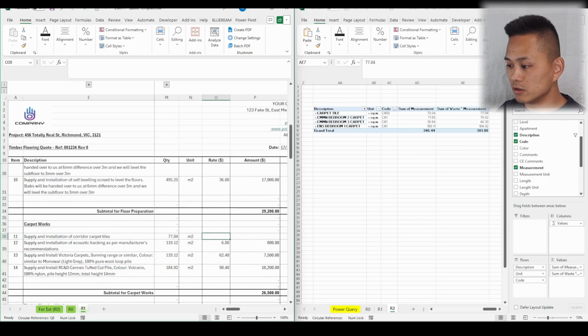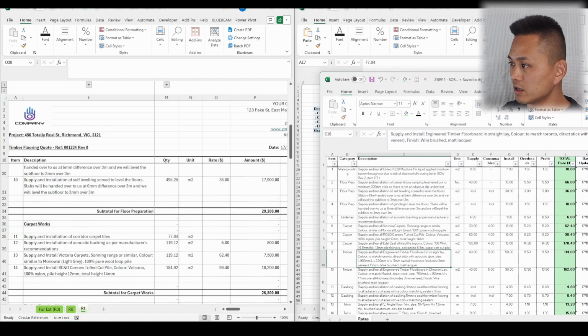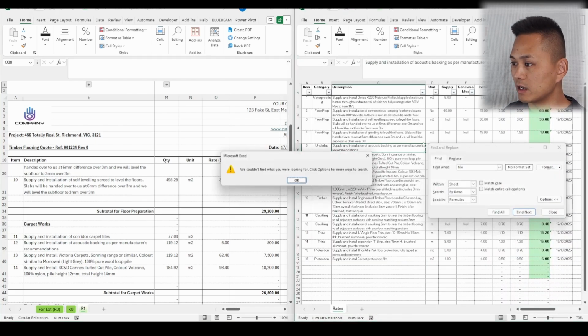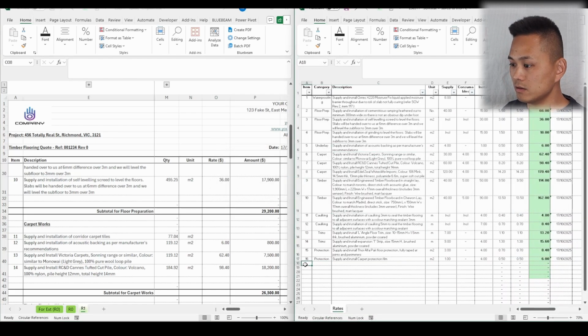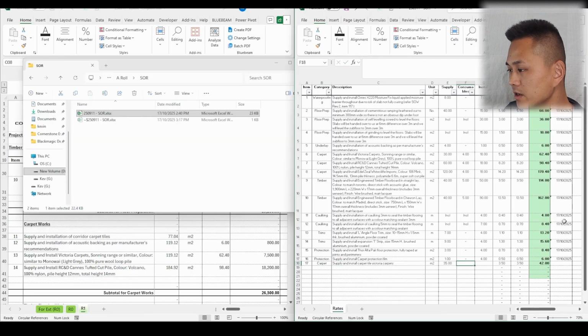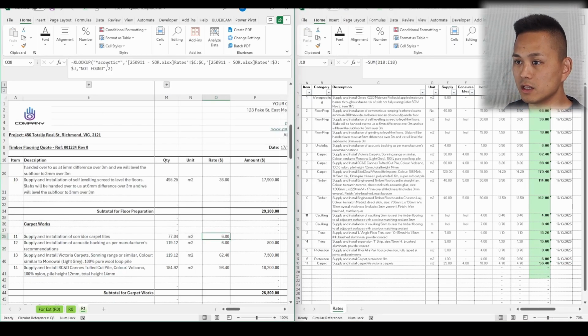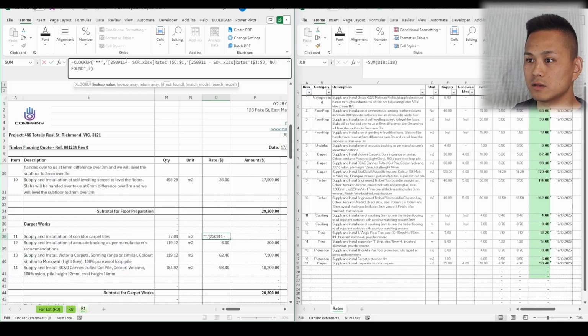And what we'll do is, in my schedule of rates, I'll bring that back in. I don't actually have a carpet tile, so we're going to add that in. So 17 carpet. And we're going to do supplier and install 35, and then consumables is 4, and then 18. And then cover 35. We'll do 25. Okay, so that's that. It's 5640. Copy this xlookup again, and then we'll call it carpet tile.